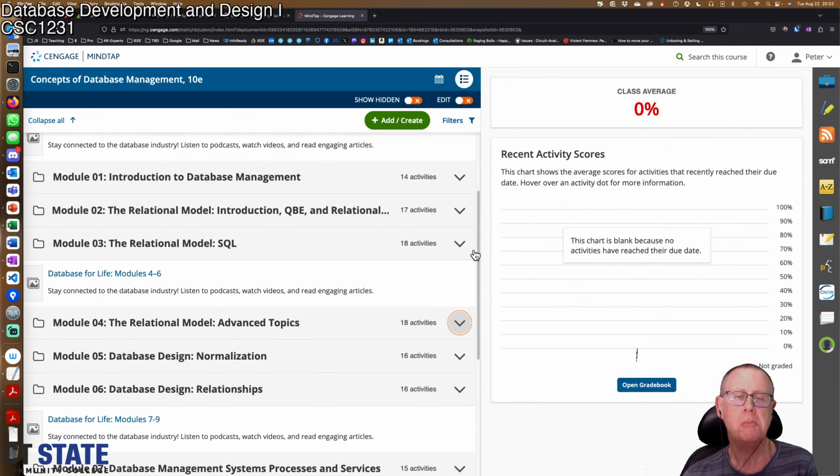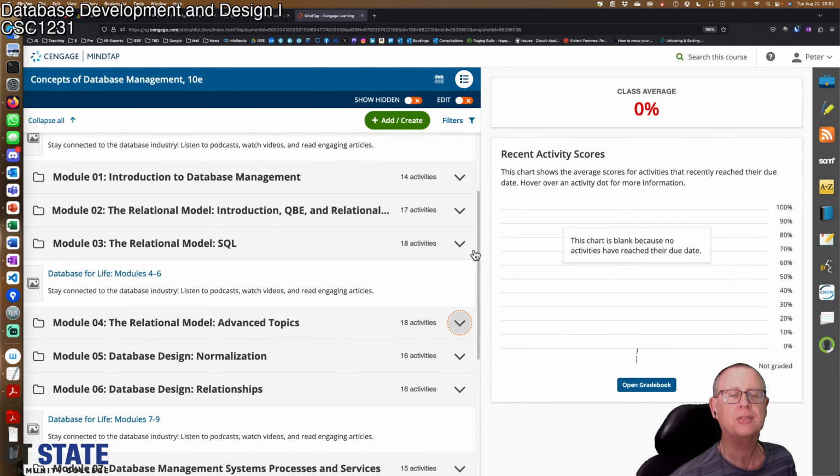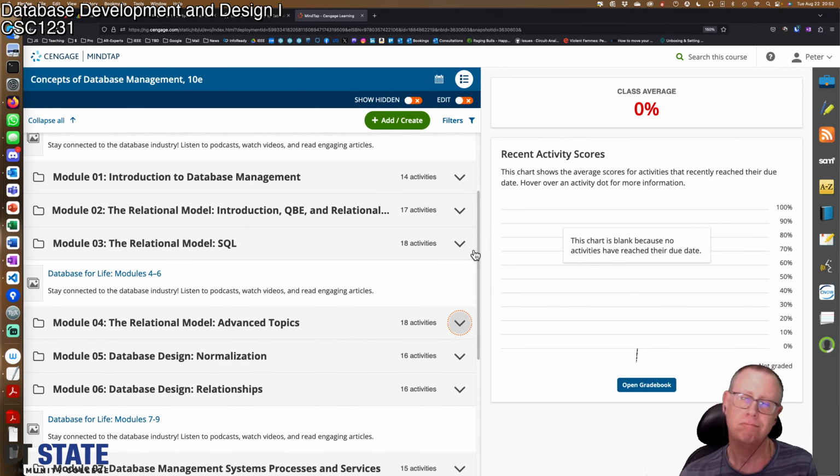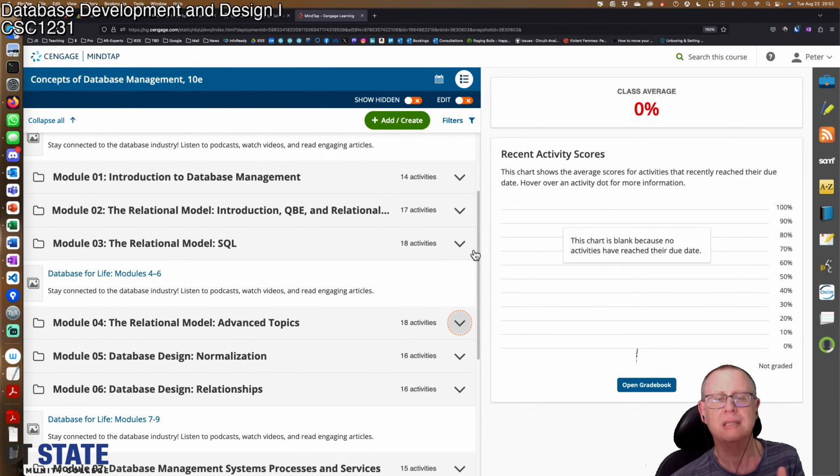In module 3, most relational databases are accessed using a thing called SQL, or the structured query language. And that's one of the prime things you will learn out of this course, how to use the two main parts of SQL, the DDL, the data definition language, which constructs a database, and then the data query language, the piece that extracts information out of it. Both of those are part of SQL.